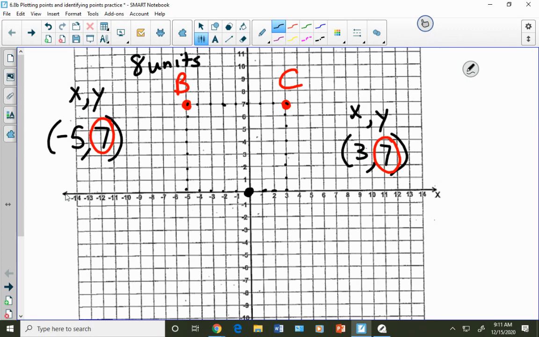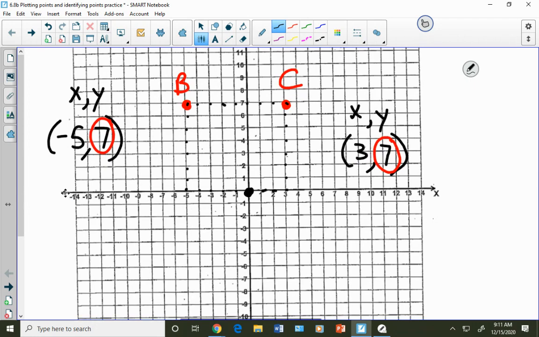Okay? So what about a vertical? What about 2 points on the same vertical line? Okay, well let's put another point on the same vertical line. We'll call this point B. We already know the coordinates for point B, right? The coordinates for point B are -5, 7. All right, well let's do them for D.